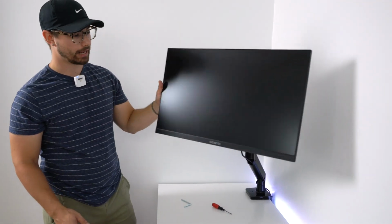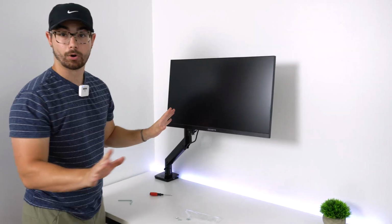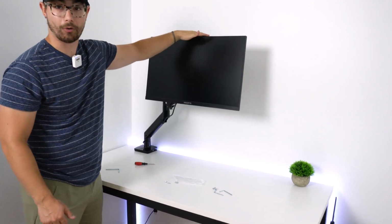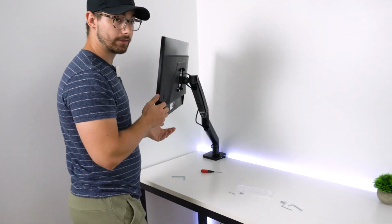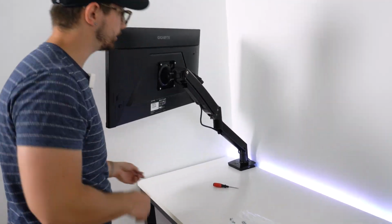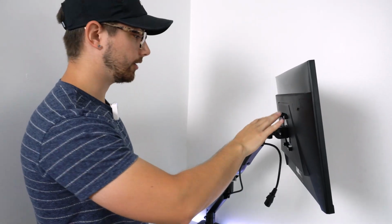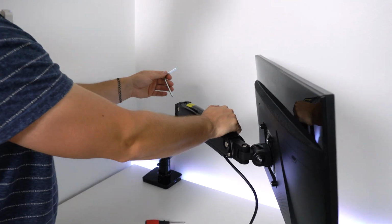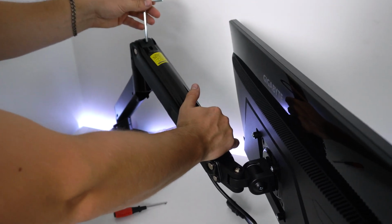Now that's not the same power cable, obviously, but it'll give you an idea what it'll look like with a 27-inch monitor. Perfect example right here. So if you do have a 27-inch monitor, it does this, it'll go right back up. Be careful because it's fairly aggressive with that. So we're gonna swing this over here, and again, we're gonna adjust it. So the adjustment will be fairly high, especially if you have a lighter monitor like this, it'll probably be all the way up. So you're gonna take your hand right here, you're gonna press down, and if you press down below this, it gets very easy. I'm barely putting any weight on it.